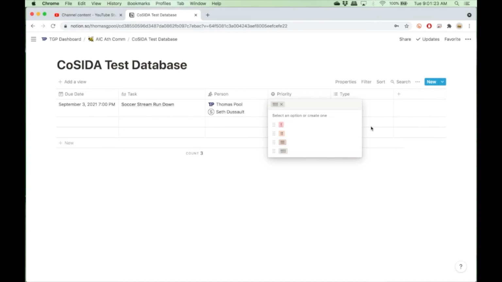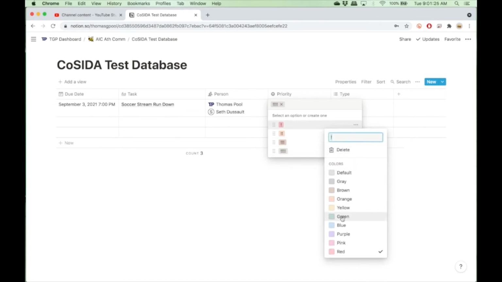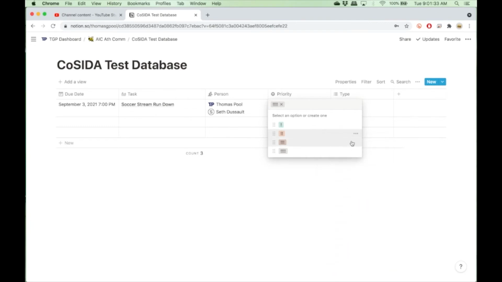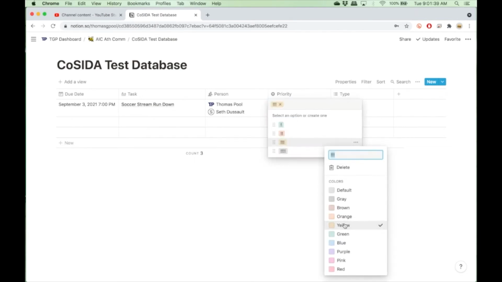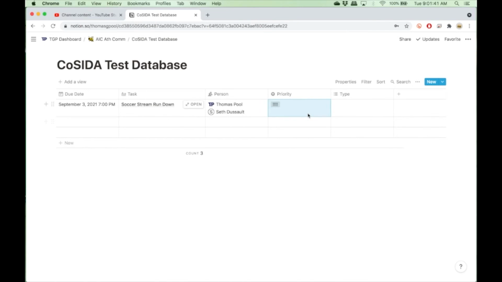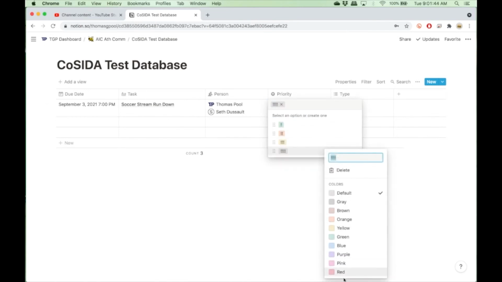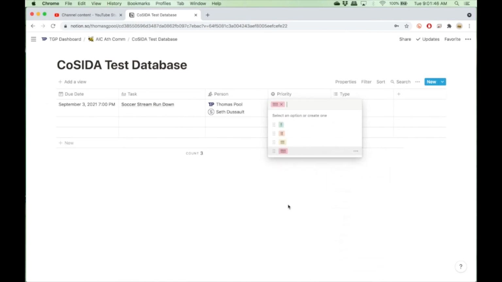So the way that we color these for us, green is our 1, yellow, I think orange is a 2. For our third one, we put as a yellow, and then for our highest priority, a red, just to make sure that we know that that's coming up.